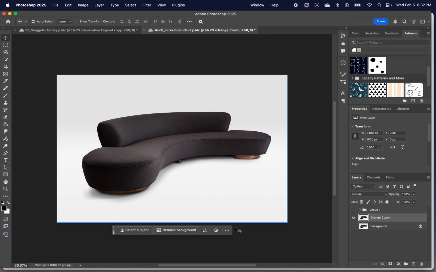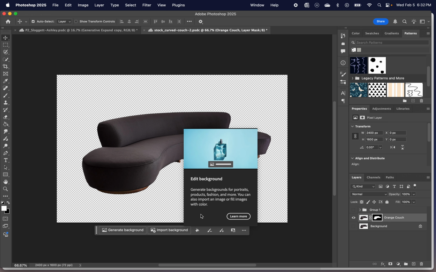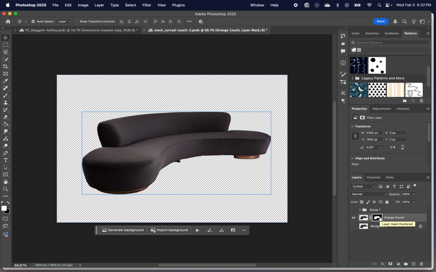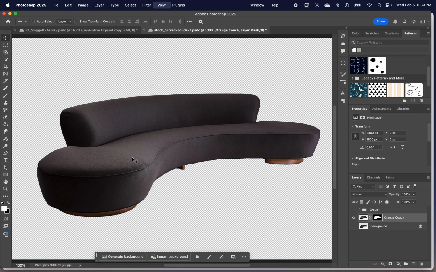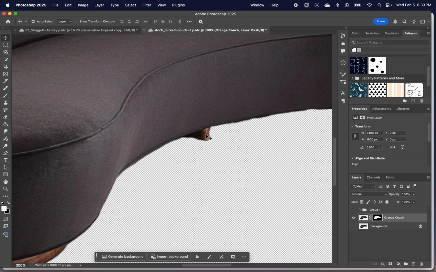So, like I said, depending on the needs of your end result will determine what tools you use. For this one, I'm just going to remove the background with one click, and it's going to apply a layer mask to my image here. And then I can go in and I can refine it. So always making sure that you have the mask selected when you go in to refine the edge.